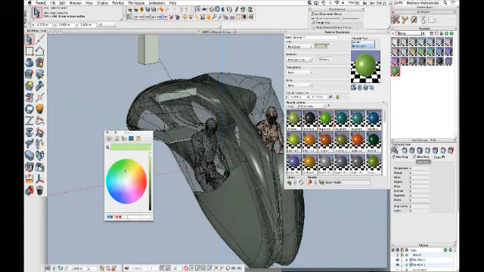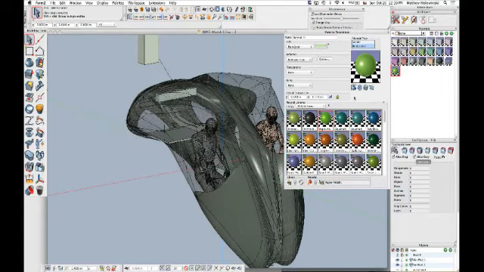And if you have that library, as Rob mentioned before, the best way to deal with it is to have a template file where you have all your colors already set up. So when you open a new file, it's already there. Or if you open a file that's older, you can import those materials into the new file.